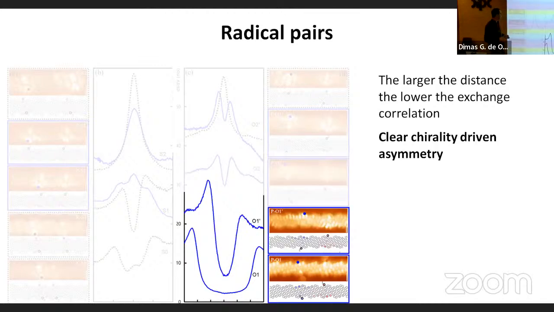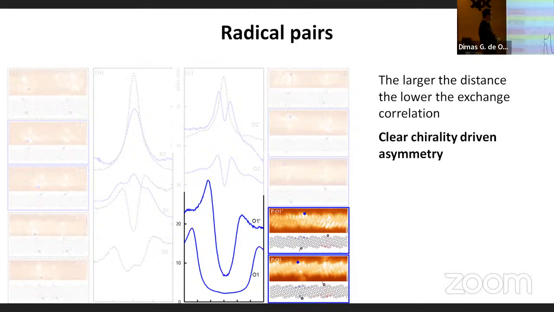Now you can also compare 2 defects that are at the same distance but with different chiralities. In this case, these are 2 pristine ribbons in which we have 2 of these magnetic defects, and then we have 1 pristine unit cell in between. But in one case, we have one chirality, in the other case, we have another chirality. And we saw before that the spin density is not symmetric, it's also chiral, so it extends more in one direction than in the other.